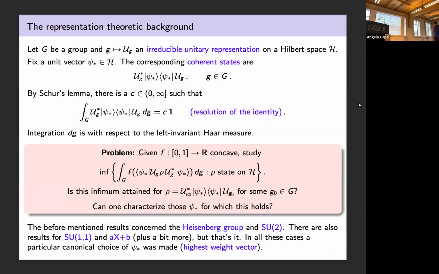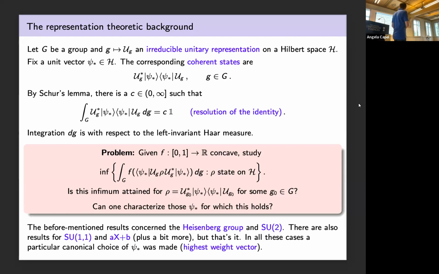So here's the general setup. I want to bring this notion of coherent states under one roof. We have the Glauber ones, we have the Bloch ones. One way you can approach this is to look at a group G, and then at a representation of that group that acts on a certain Hilbert space H. In that Hilbert space H, you fix a unit vector. Then psi star is the corresponding rank 1 state, and you move that state around by your representation.